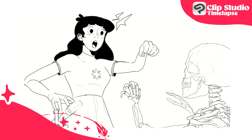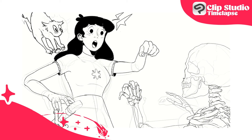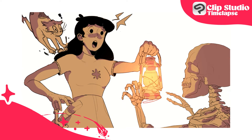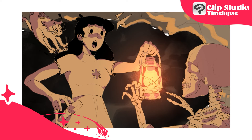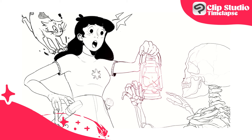Talking a little about the process — I started building my composition using some photos I took as reference, which are terrific and no one's ever going to see them. Then after we had a very basic structure for the scene, I started drawing more features and details. For the skeleton and the lamp on her hand, I used some 3D reference to make my life a little easier. I wanted the background to be really dark, so I just threw some rocks on the cave walls and simplified the rest.